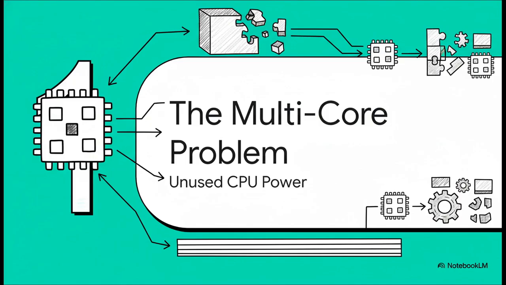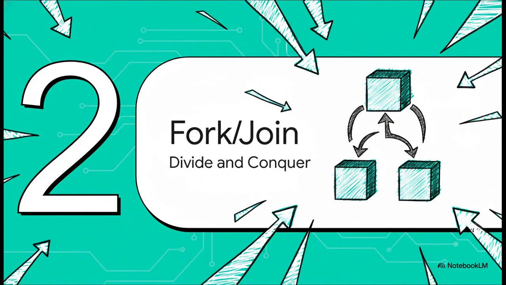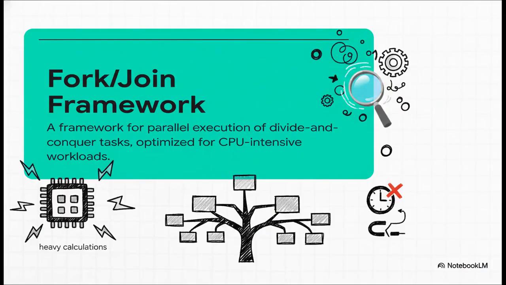We have all this amazing potential just sitting there in our hardware. So the real challenge is, how do we smartly break up our work and spread it across all those cores to get things done way, way faster? And that leads us to Java's really elegant solution. The fork/join framework is all about that classic divide and conquer strategy, but it's been totally supercharged for the hardware we have today.